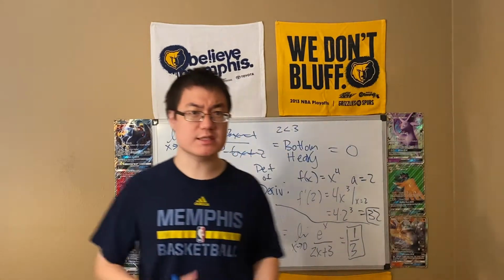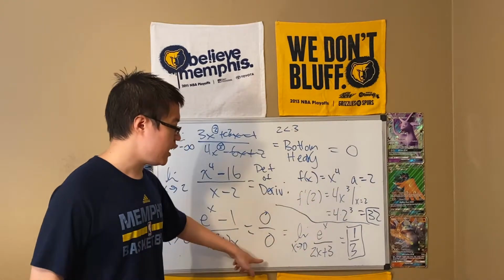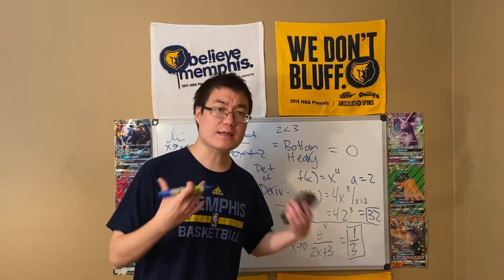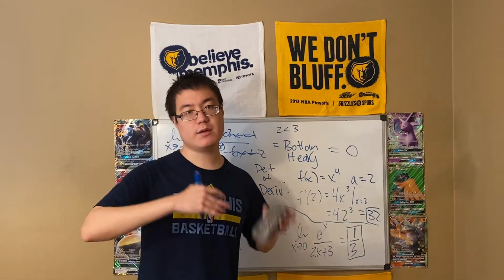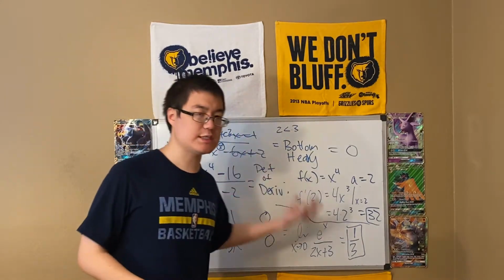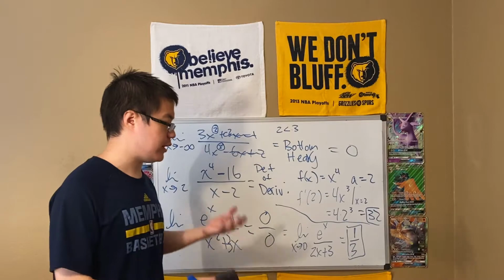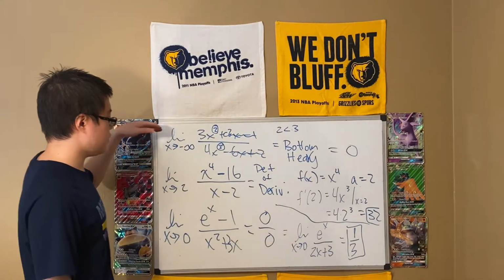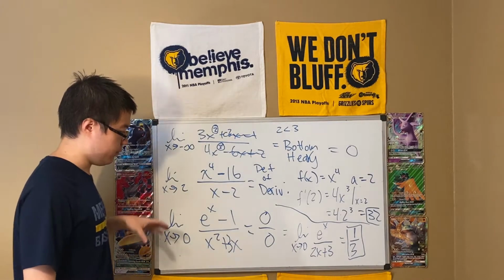Keep in mind, of course, that sometimes you have to apply L'Hopital's rule multiple times. If you got 0 over 0 again, that's okay. But what I would recommend, if you do get 0 over 0 and you're applying multiple L'Hopital's rules back to back, is that you simplify whatever you have here and then take derivatives, because usually that'll cancel out some stuff. But these are our 3 basic examples of a definition of derivative, and L'Hopital's rule.